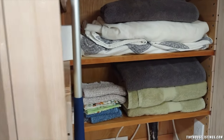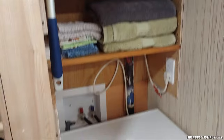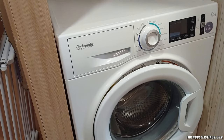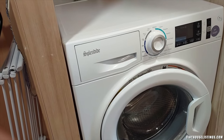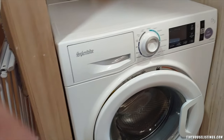Next to that, I have a linen closet. And the linen closet stores all the things I need in terms of bedding, my little Dyson vac, which I love, which will come with a tiny. It's awesome. And down below, you'll see that I have a washer. I have a Splendide washer. It was designed for RVs. It's low energy, low water. It's relatively quiet and doesn't vibrate that much. Really like it.